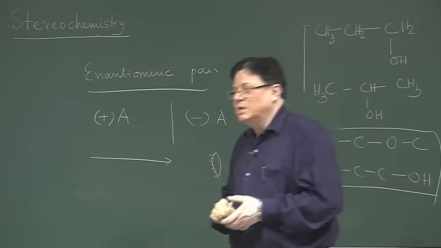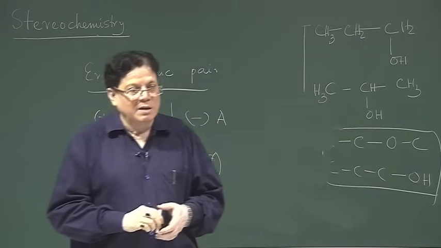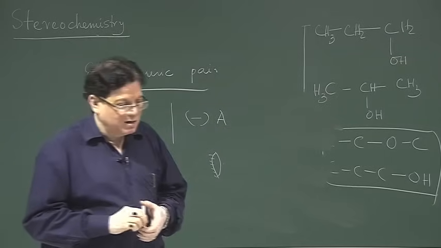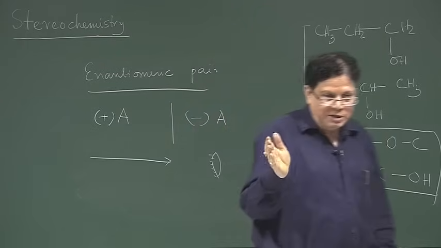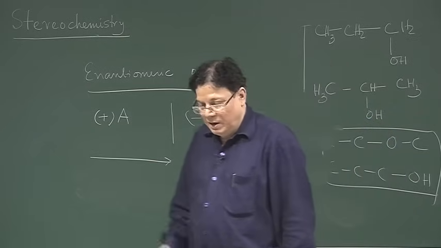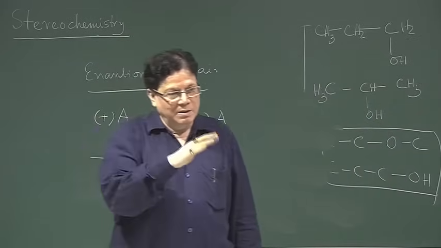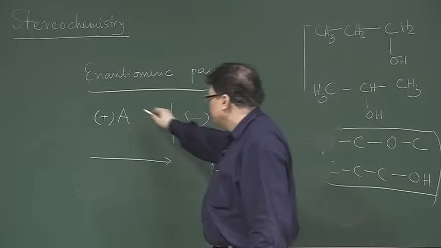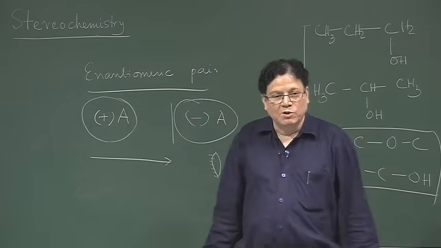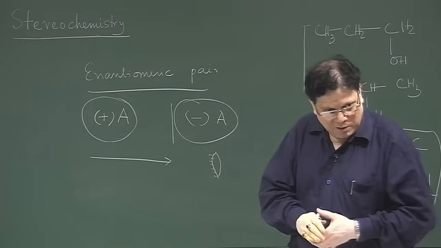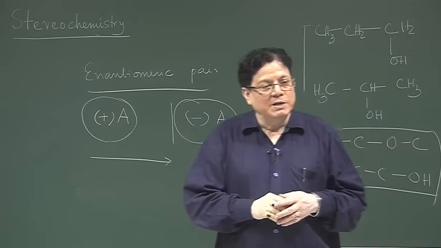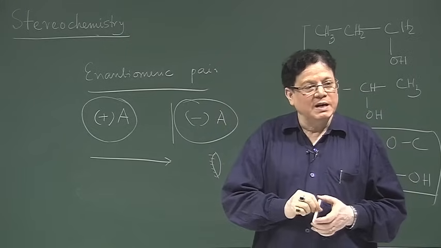Now, clockwise rotation is also called dextro, as I already mentioned. If a molecule rotates the plane of plane polarized light in the clockwise direction, it is called a dextrorotatory molecule, and the other will be called levorotatory, meaning it rotates the plane of plane polarized light to the left side. The question is, we know that they form a non-superimposable mirror image system. But what is the cause of this rotation, what is the genesis of this optical activity?